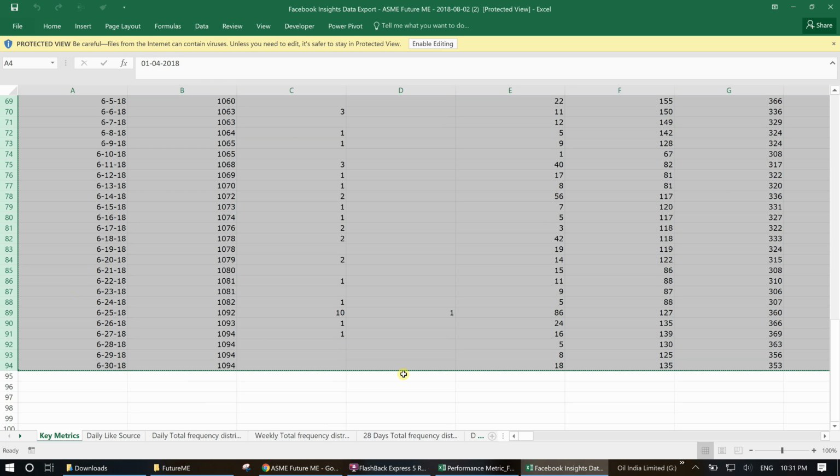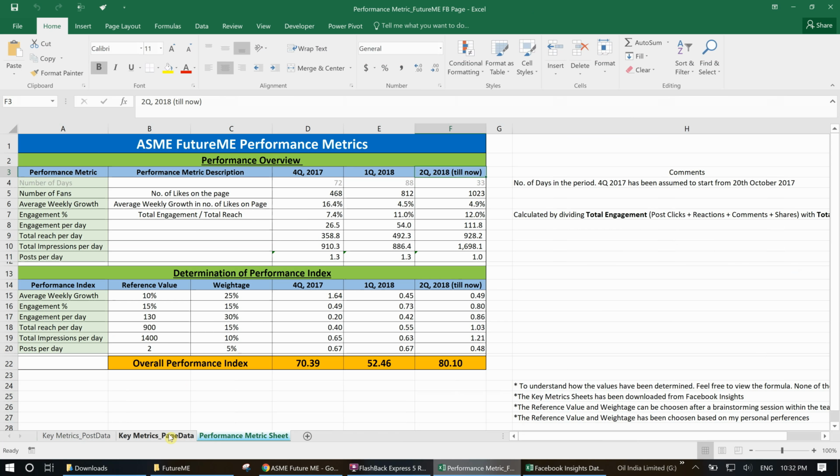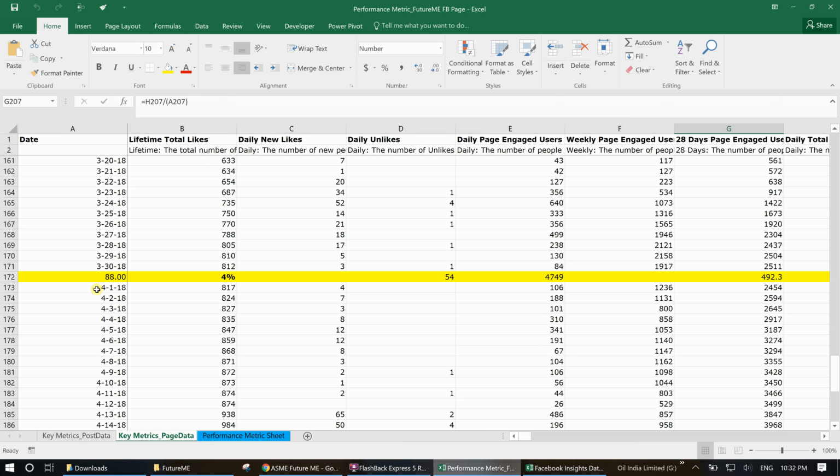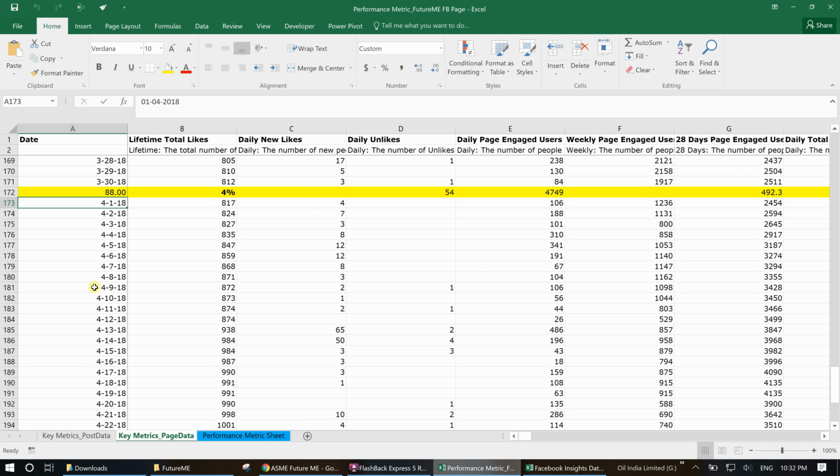I have pressed Control C, and then I am going here, and then in the page data, key metrics page data. Okay, as you can see that we already have some data of second quarter 2018, but we will be updating it.